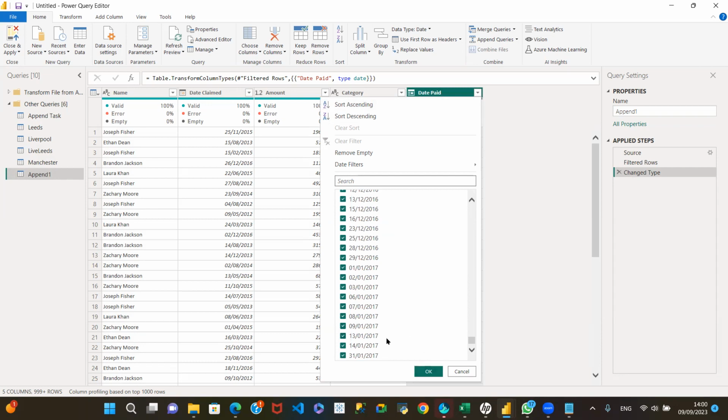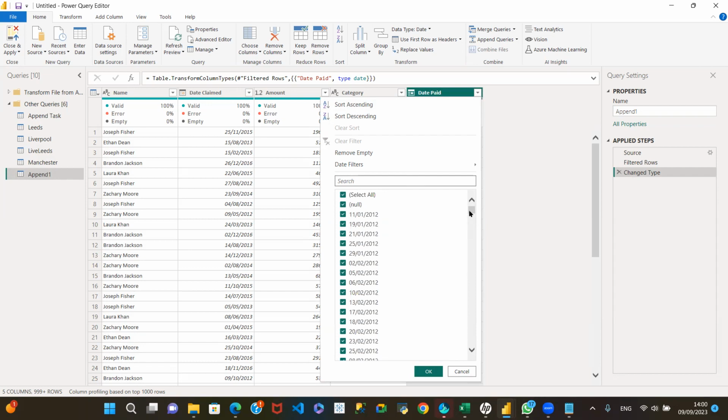The percentage of it that is empty is just rounded up to 100. The percentage that's empty is far more than the percentage that is occupied, because remember when we did leave leads, we had almost 1,000 rows, and we are just bringing a few rows from Manchester.